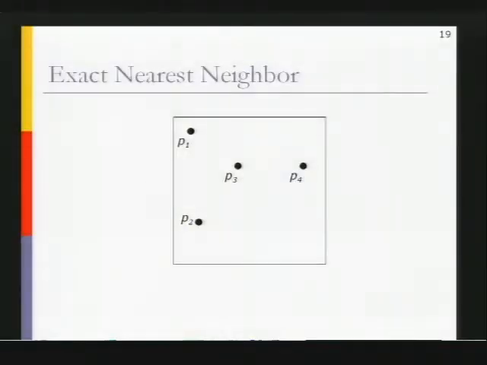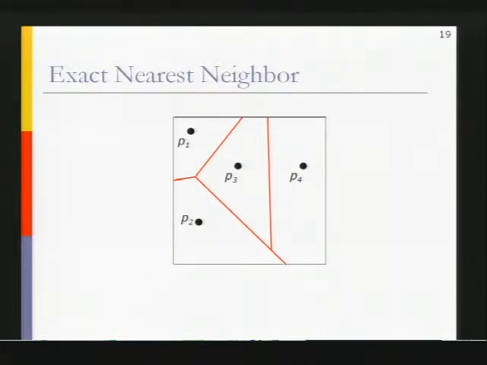So we have seen how we can do approximate queries. Can we do exact? Yes, but slightly more expensive. How? Again, assume a data space with points of interest. Given this data space, the server will partition the points according to a Voronoi diagram. And again, this is done offline. What is a Voronoi diagram?